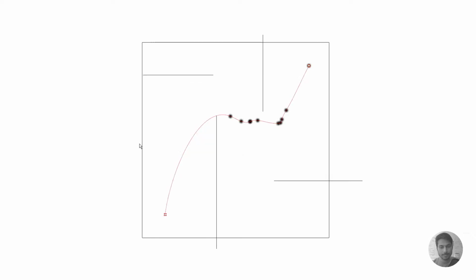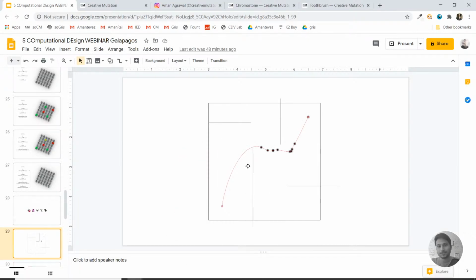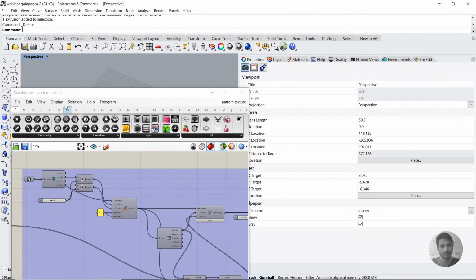So let's fire up Rhino finally. Any doubts so far? If you have any doubts, please write in the chat. Meanwhile, you open up Grasshopper and Rhino.